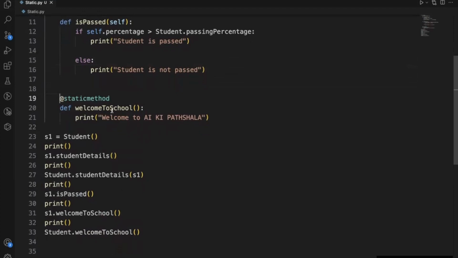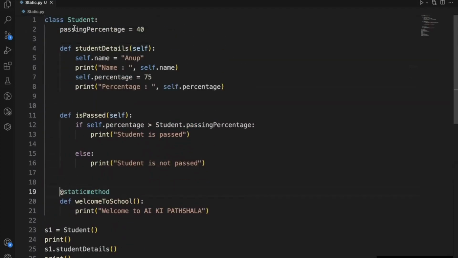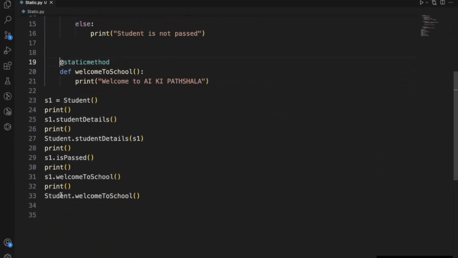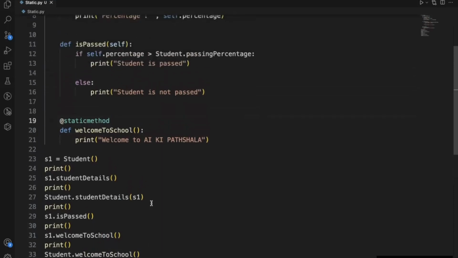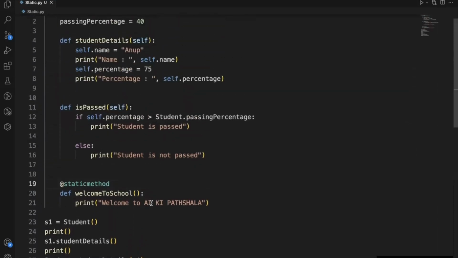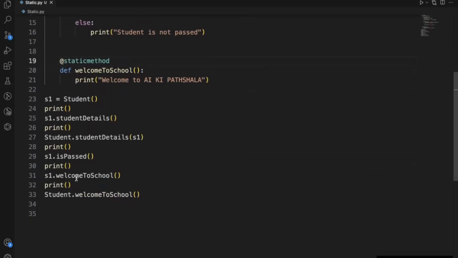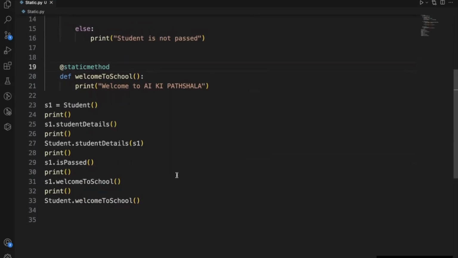I can directly access this method with the help of my class. See, here student is my class, student.welcome_to_school, and I am able to access it directly. And in another way also I am able to access it with the help of this object, S1.welcome_to_school. Do you understand this?